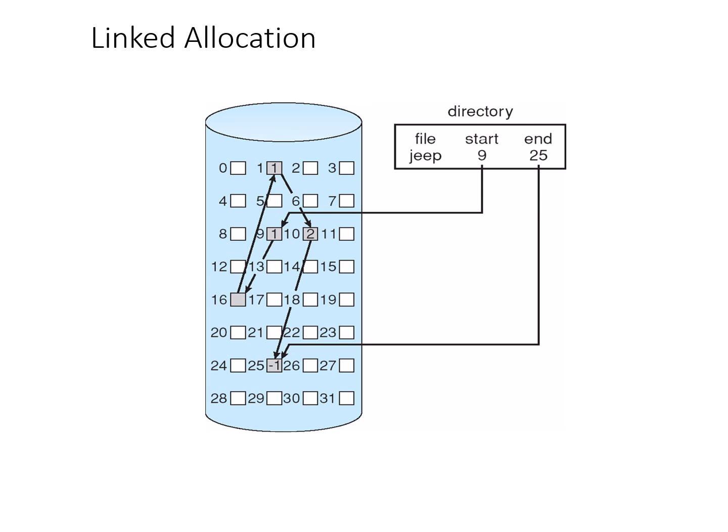This is why we call it linked allocation, because all the file blocks are linked together using pointers, like a chain. The blocks are not next to each other. They can be anywhere on the disk. Each block except the last one has a pointer to the next block. The directory only needs to know the start and end blocks of the file.